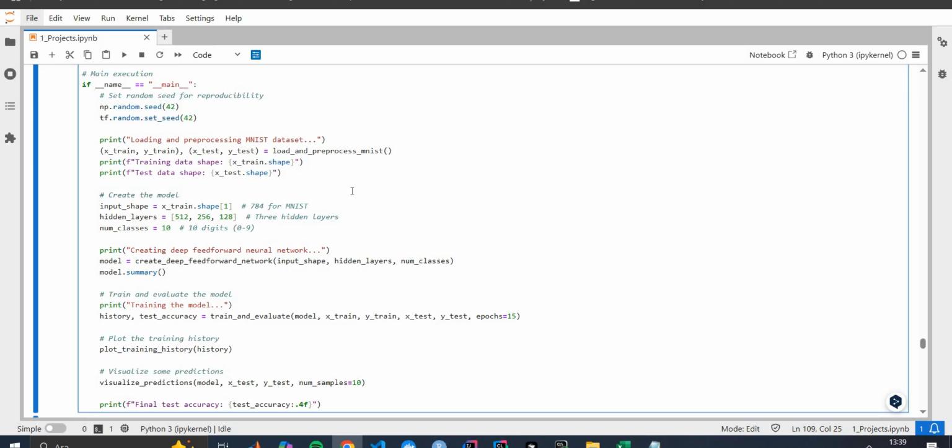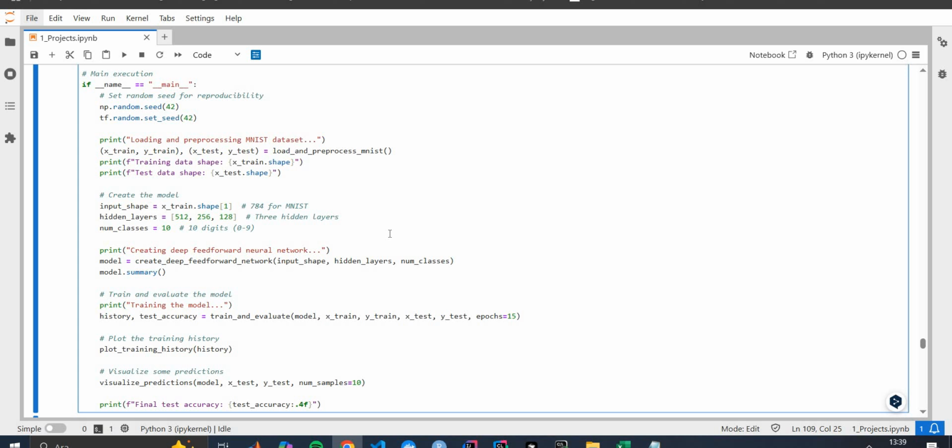Then we print a message and call our preprocessing function to load and prepare data. After that, we log the shape of the training and test data just as a sanity check. Then we define our model architecture. The input shape is 784.